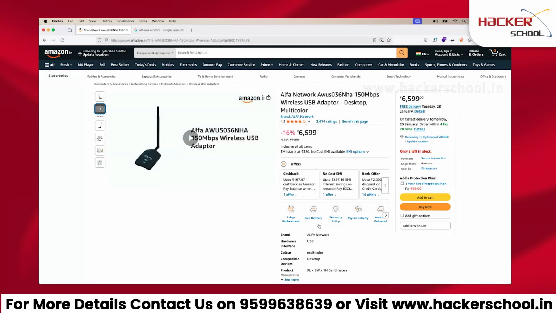Based on what kind of attack you are doing, and where you are doing it, you need to choose the right one. If you are choosing a 2.4 gigahertz adapter, obviously this cannot see the 5 gigahertz frequencies. If you are purchasing something that works on 5 gigahertz, then you can see both 2.4 and also 5, right? Again, for practice purposes, you do not need to purchase this adapter, right?